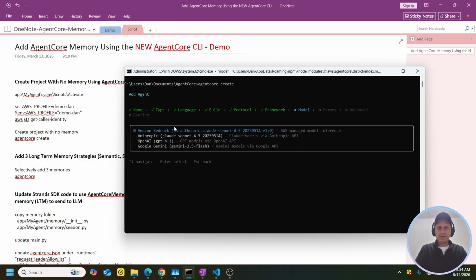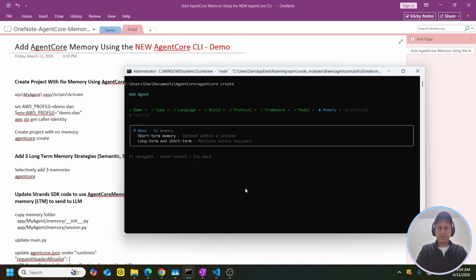Default HTTP. The framework I'm going to use is AWS Strands SDK. And the model we're going to use is Anthropic Claude. Okay, so let's select that. Memory, right now, we're not gonna select memory, and we're gonna come back to this later.